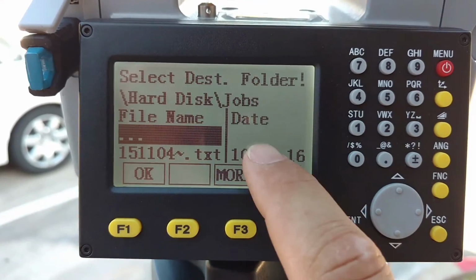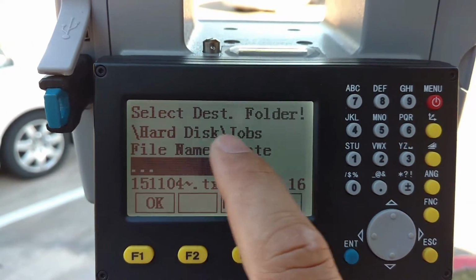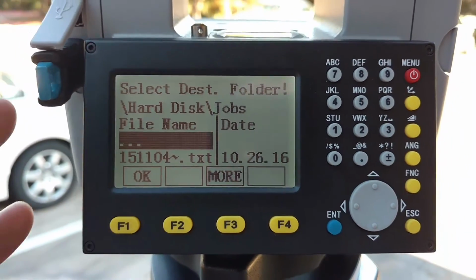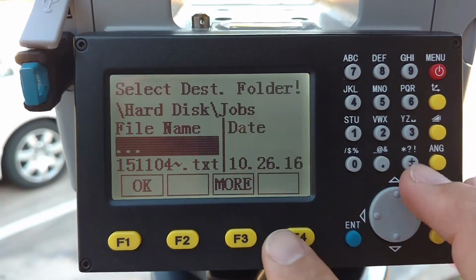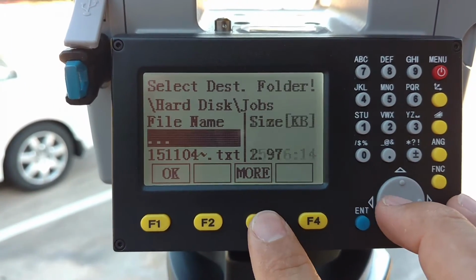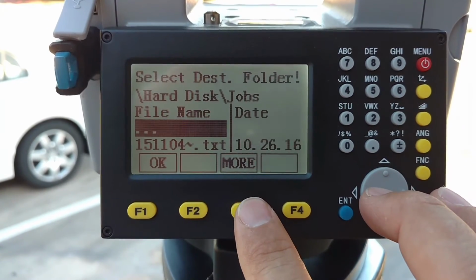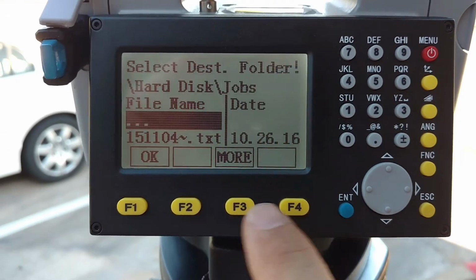You can go up and down. Currently it's in hard disk, which is the USB, and jobs is the folder inside of here. The first time you export, it's going to create that jobs folder for you. I can hit more and view the date and the time. That's what I was looking through. So I'm just going to hit OK.